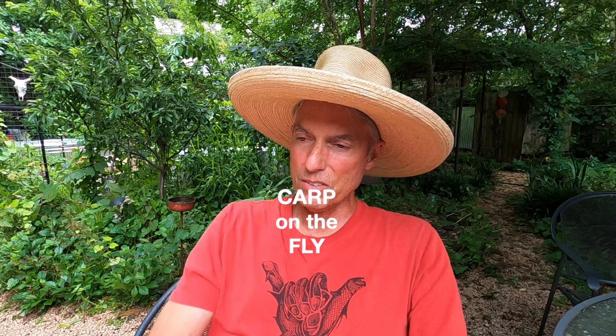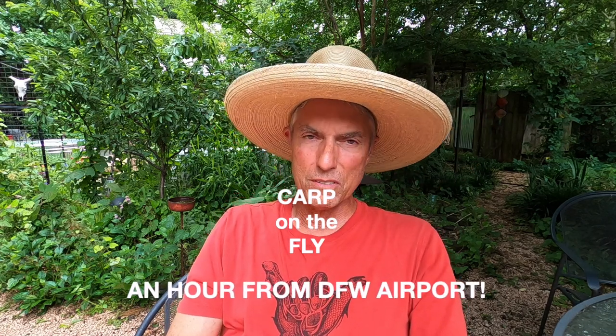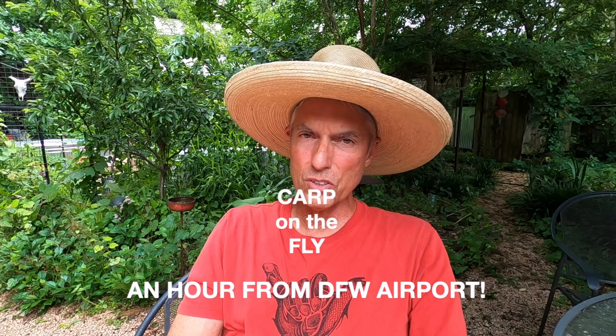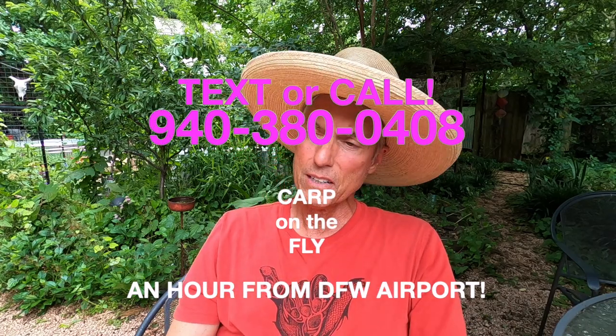What I saw made me think that everything's a month behind. I still believe that the bass are in shallow because they can be, and the carp are in shallow because they're still in spawning behavior where they're daisy chaining to follow each other around, stuff like that. And then you can get confused by the gar, because they're big gar up shallow making all kinds of noise. So don't get distracted by those guys unless you want to be, and then I can tell you how to catch those guys too. But anyway, go to the scroll.